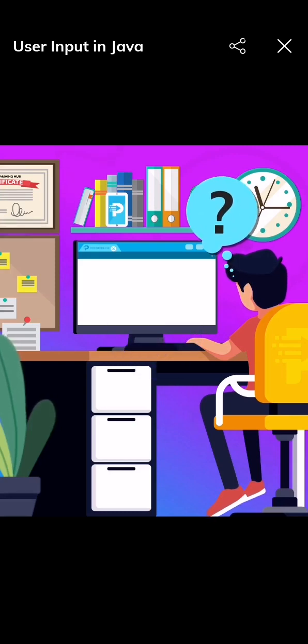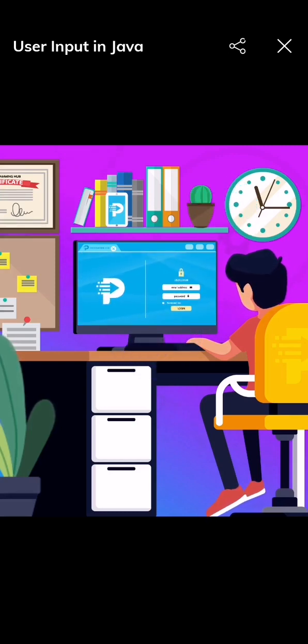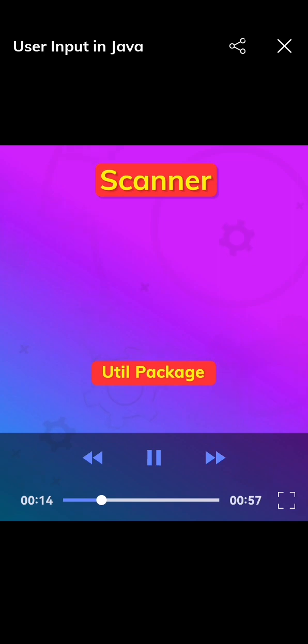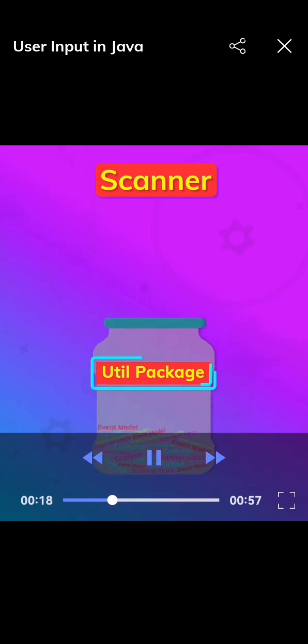Have you ever wondered, how can we take the input from a user? In Java, we have a class called the Scanner class, which helps us to take input from a user. Let's see how to use the Scanner command. But first, we will need to import the Scanner class from the util package.